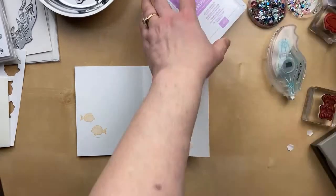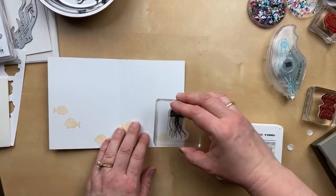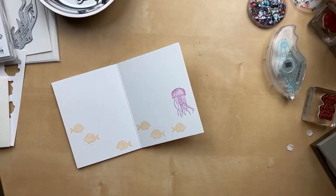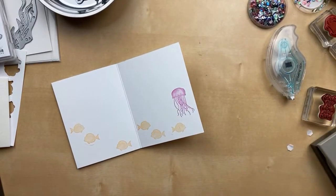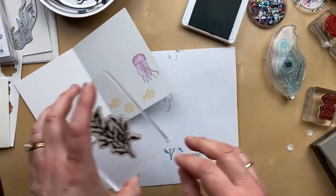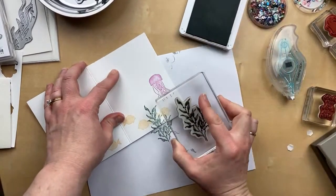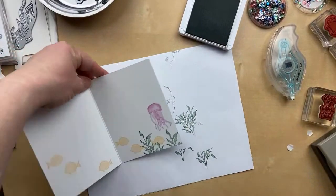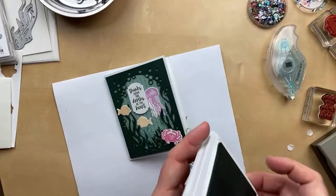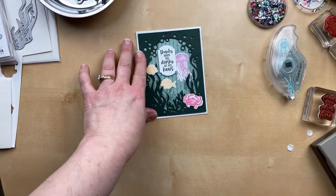Let's do one more on the inside. One jellyfish. And I feel like it needs, I just can't stop. Let's do a little seaweed in the corner. Oh, I love that it continues on the inside. I always try to do the inside of my card and give it some interest and love inside.